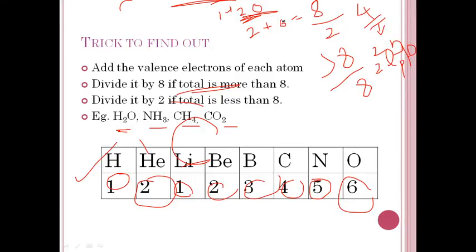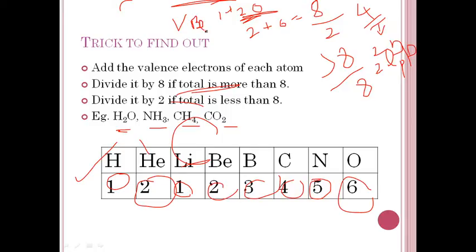So what in the water case? In the water case we got 4. But we don't have 4 bonds, because if you want to have 4 bonds, at least you need 5 atoms. Am I right? Like CH4. In CH4, how many atoms in total? 5 atoms. But in water, you have only 3 atoms. So only 2 bond pairs are possible. So 2 bond pairs means the remaining will be lone pairs. So 2 bond pair and 2 lone pair. Now tell me the shape. Yes, it is bent or V-shaped.